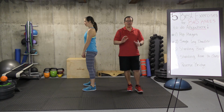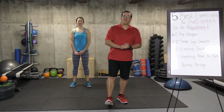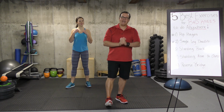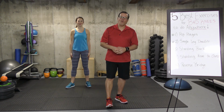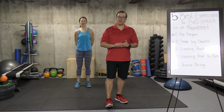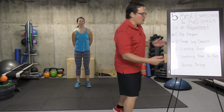Perfect. So looking at the sets, reps, time, and intensity for this one, sets are 1, repetitions you want to do are 5, time, smooth controlled movement with a good stop at the end position. Intensity is on the light side of things, and the purpose is we're really targeting that hip hinging movement and really targeting the glutes, because if you can strengthen up the glutes, they will often help with knee pain. Okay, moving on to the next one.